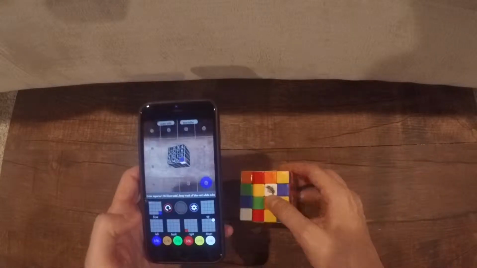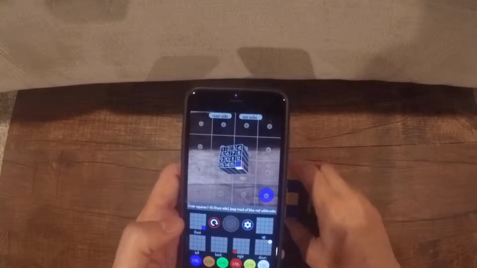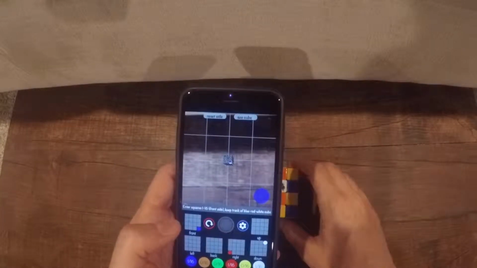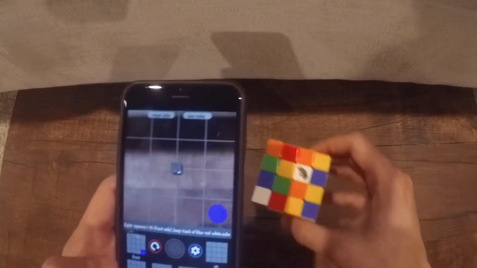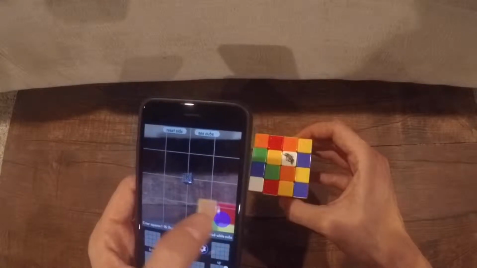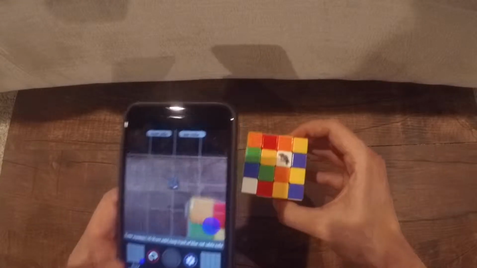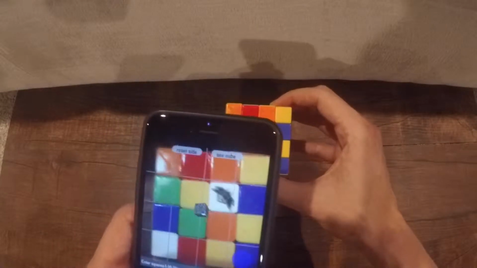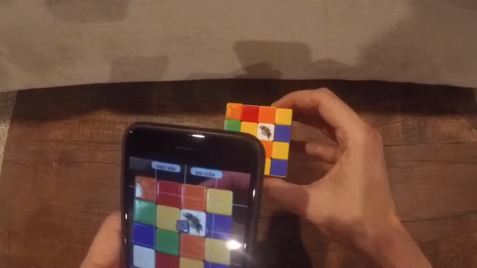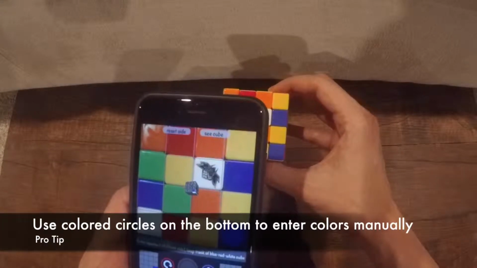So let's go ahead and enter this using the camera. All right, now this is probably going to be in the way, so you have the option to make it smaller, and it gets out of your way. So we're going to take a picture of the front side, and pay attention to this little blue circle. That means that that's part of our reference piece and cannot be changed. And when you enter the cube, this color should overlap the same color on the cube. Looks like we're in good shape.